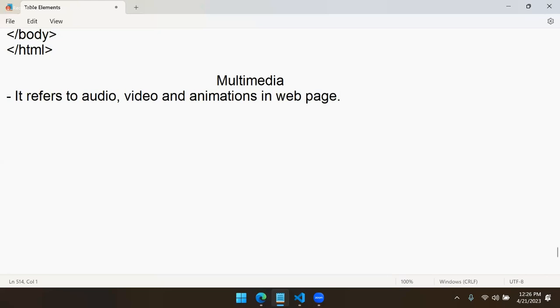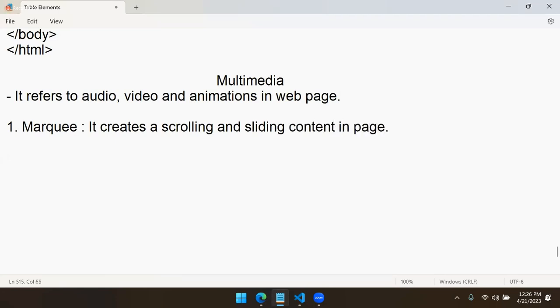In multimedia we have 3 basic things. First, we will see how to use a marquee. A marquee creates scrolling and sliding effects, sliding content in a page.